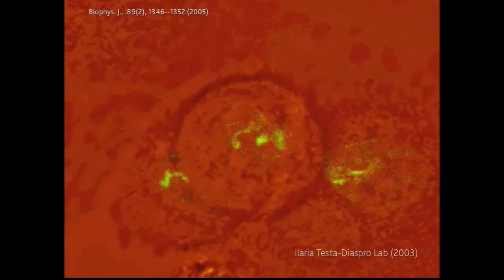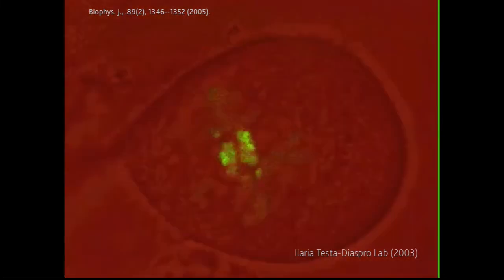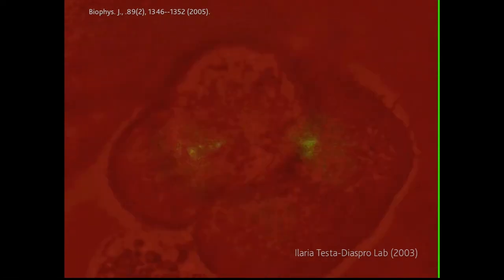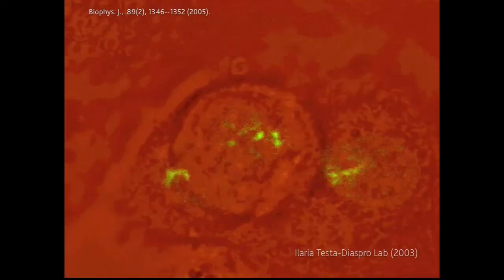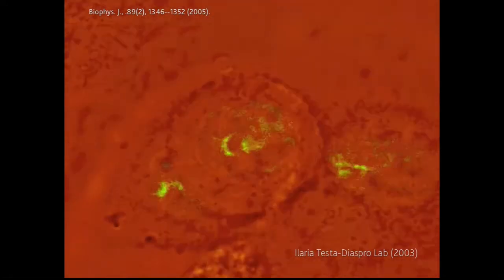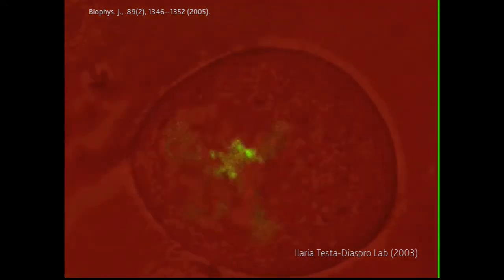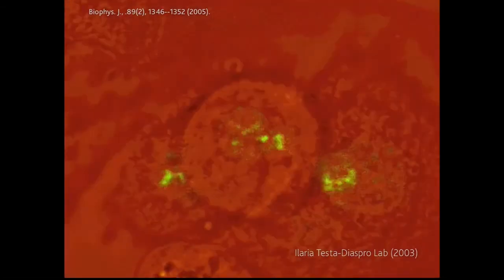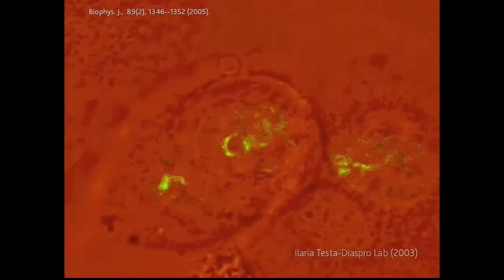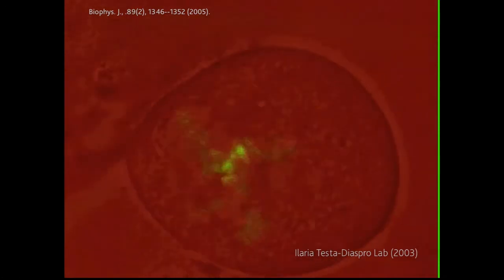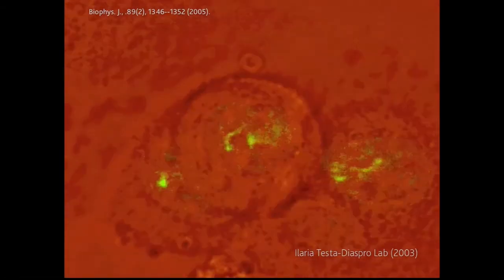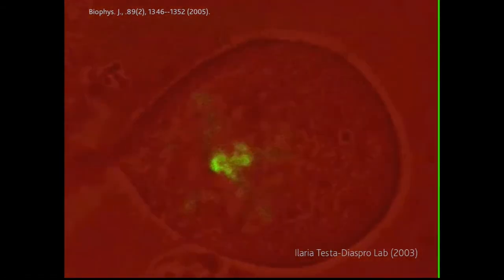And then when this mother cell is dividing, you can follow part of the mother cell propagating in the daughter cell, recognizing the fluorescent signal that can come only from the region of the mother cell that you have photoactivated. So you can really, in a living system, switch on something and then follow it in its lifetime.